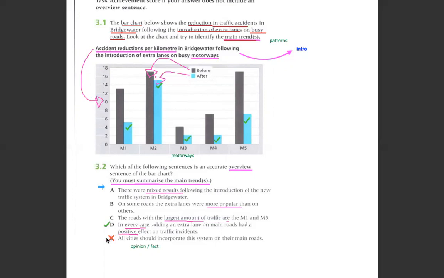So you should never write something like E. Okay, you're not giving your opinion for task one, and you'll lose marks if you try and give an opinion or if you try write a conclusion about the results. You're not writing a conclusion, you're simply writing about the data that you can see. Okay, you're not trying to make any guesses about what you think should happen afterwards or where you think the information is coming from. The only thing you're doing is writing about what you can see. Okay, so definitely no opinions and no conclusions for task one.